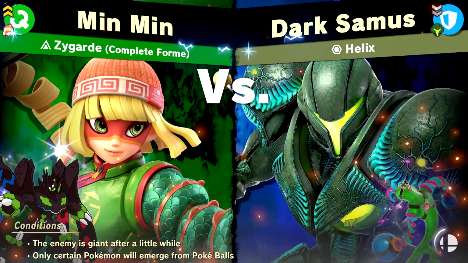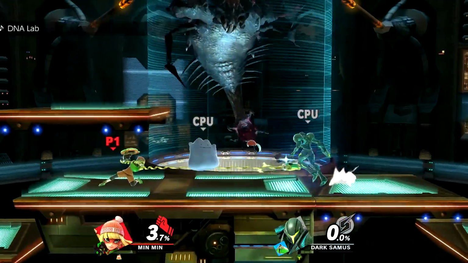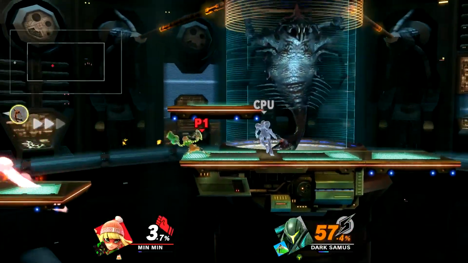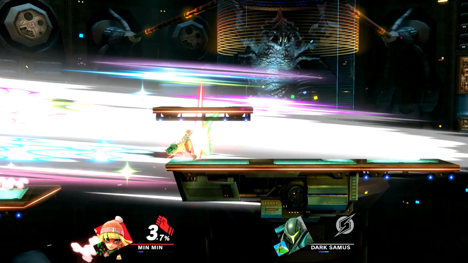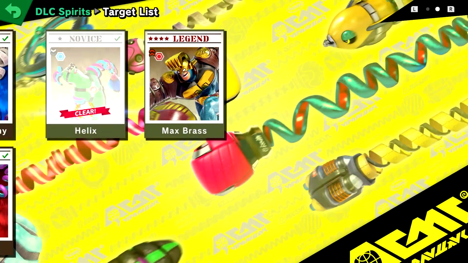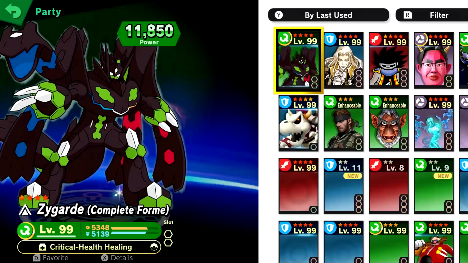Assuming it's gonna be Ditto. I don't know, just Helix. Go! Yep, I should've known. Helix reminds me of a Ditto. That was beyond easy. Alright, last one is Master Brass? Oh, Max Brass, excuse me. Max Brass. Let's use Alucard again.